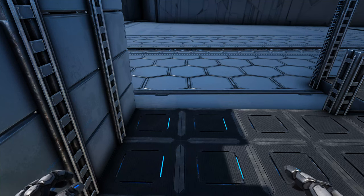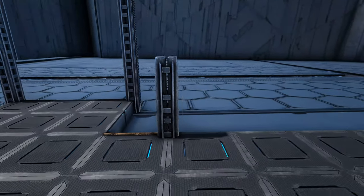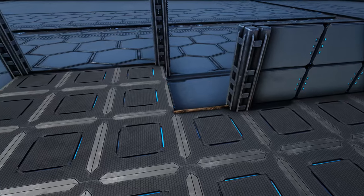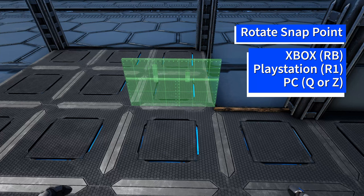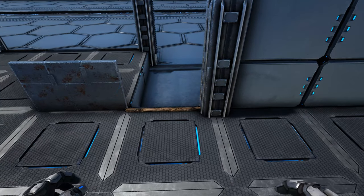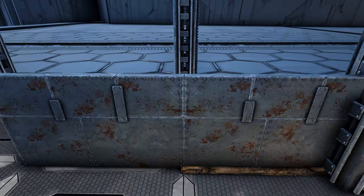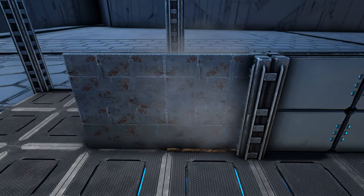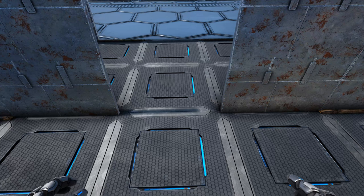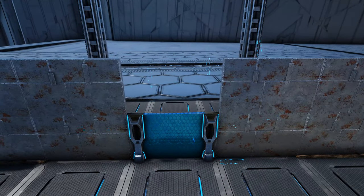Now we're going to start adding some walls to the back side. On these first four foundations we're going to go ahead and place two high tech walls. Do that on the other side here on these four foundations. Then we're going to come to the middle, skip the spot with the fence foundation, and get out a metal wall — you may need to rotate the snap point so that you get the light blue side. Get out another one right here where the fence foundation is; because of that fence foundation there are multiple snap points, so make sure you get the one that lines up and causes that smooth surface. Add one more metal wall on each of those, skip the middle spot for now, and do the same thing right here. In the middle spot go ahead and place a tech double door frame — you may need to rotate the snap point to get the bright green one. Fill that in with a tech double door and then add one more metal wall on top of it.